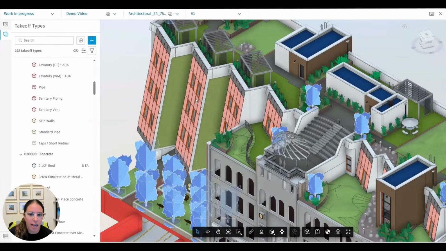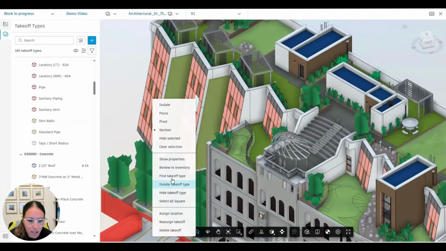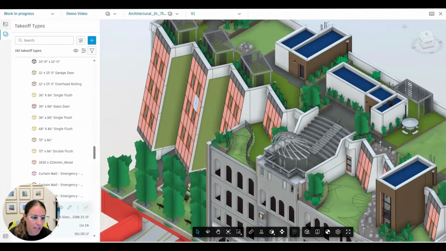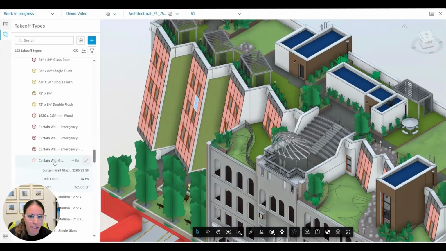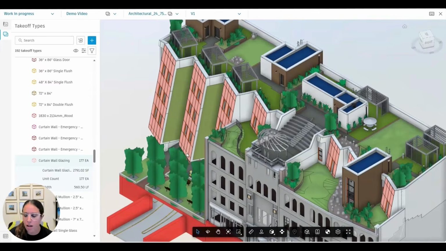Or if I have an existing one that I have already done, so let's go ahead and find this takeoff type. So we've got this curtain wall glazing. So maybe these didn't get added into it, and those are all a part of that glazing. We can add that in here. And now I've done the takeoff of all of those different elements. I wanted to include that, for example, with that glazing there. So that is updating my quantities. So on both those 2D and the 3D drawings, I did some quantity updates.